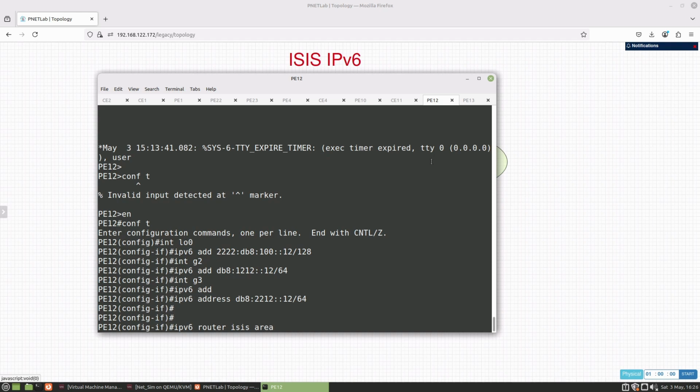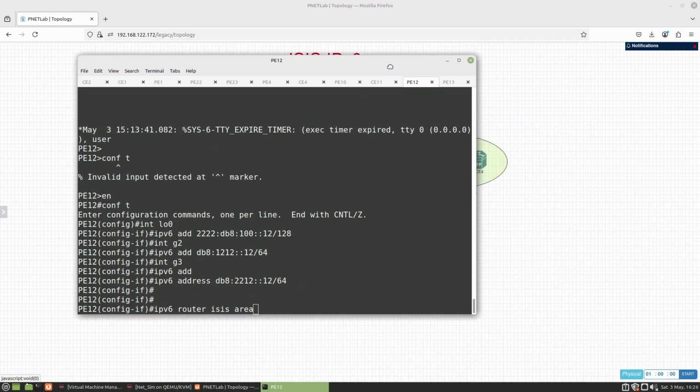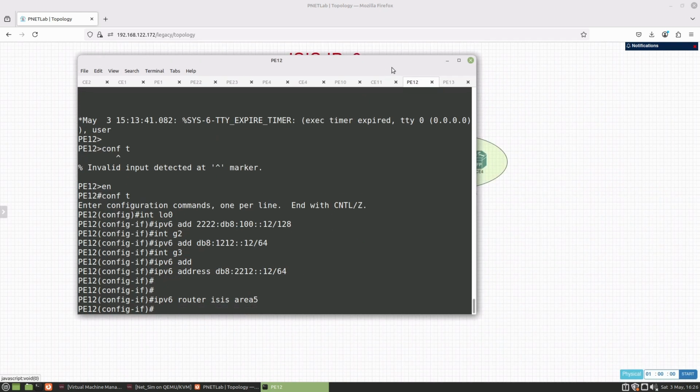This is area 5, isn't it, for P12? Yeah. And that's it. That's all you need to do. So you just go into each of the interfaces and you enable IPv6 router ISIS and whatever process ID you've got, and that is all you need to do.